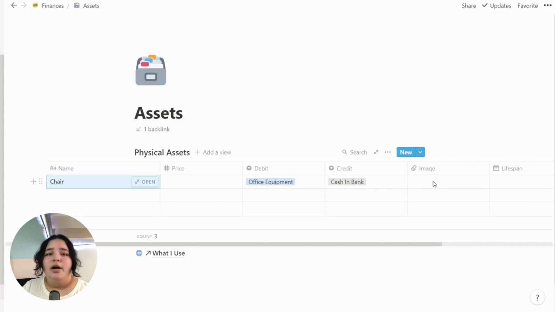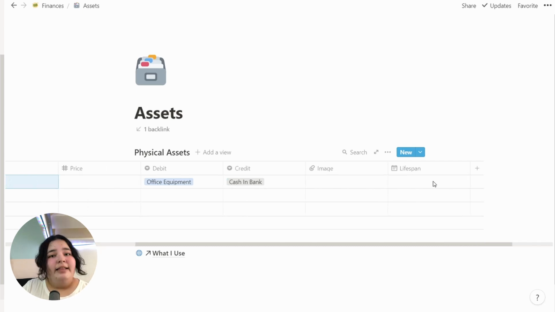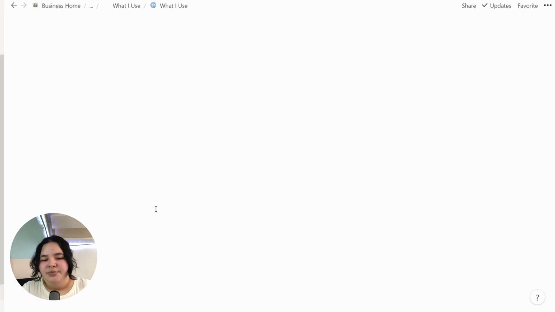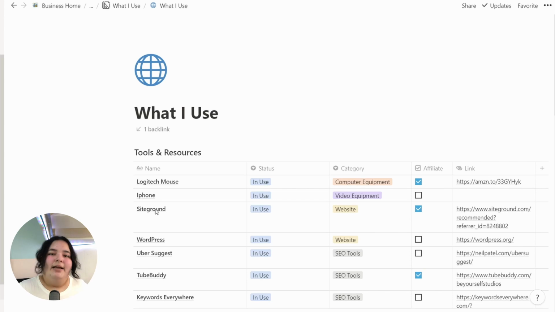Then the image of the product, again, I just embed it here, and the lifespan, because let's say the share broke down in about a year. I know that share only lasts a year, so I can just add it here to the commission. This page here is linked because this is from the blog pages database, from this brand style guide blog pages. This is one of the pages that's there. It's on my website. You can check it out.